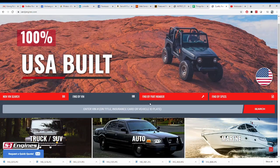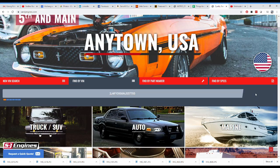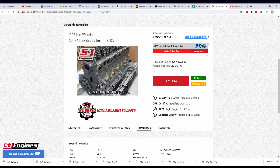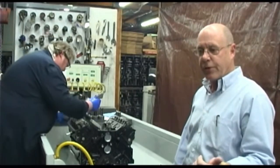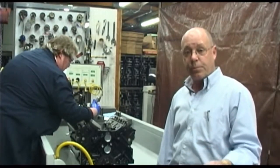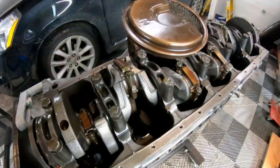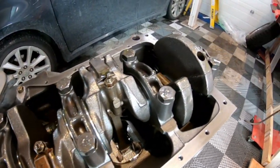And then I stumbled on S&J Engines. They're out of Spokane. I emailed them, and the guy called me the next day. He talked me through their engines. He talked me through the process. They make 6,000 engines a year. They sounded pretty good. They also had a nice website where literally the owner of the business is going through showing you all the steps of remanufacturing an engine, what they do to test them and validate them, what they do to machine them, and then the final assembly and how they test them before they go out the door. They also come with a 7-year non-depreciating warranty. And with all that and a price tag of just under 3,000 Canadian shipped to Montana, that was what I decided to do.